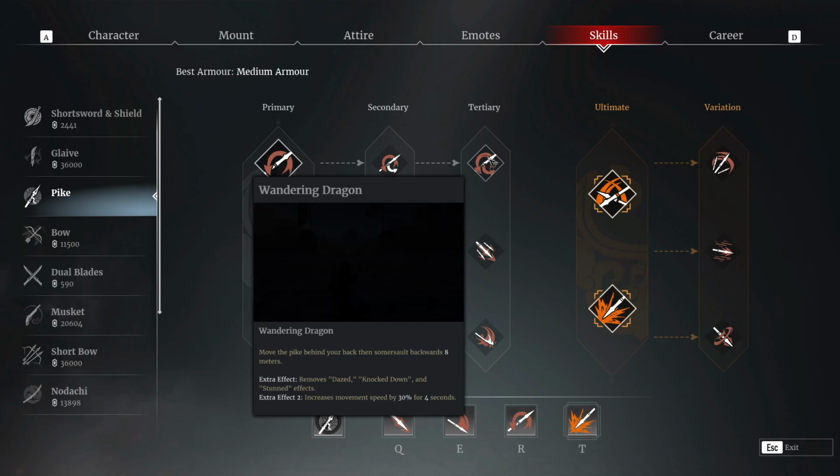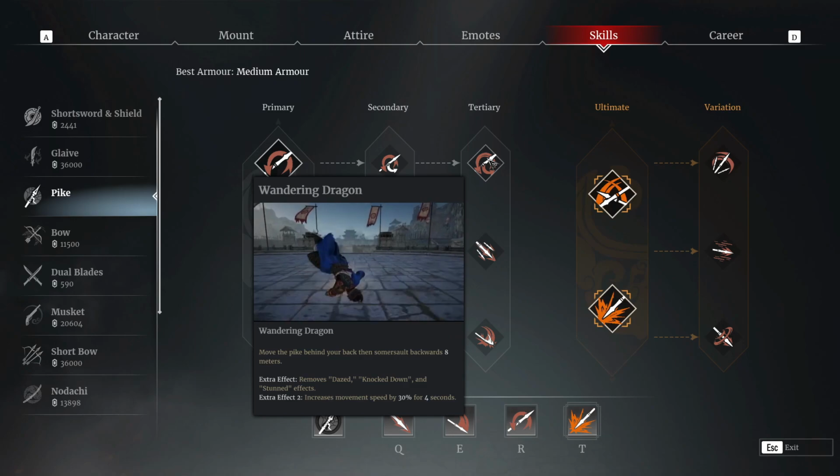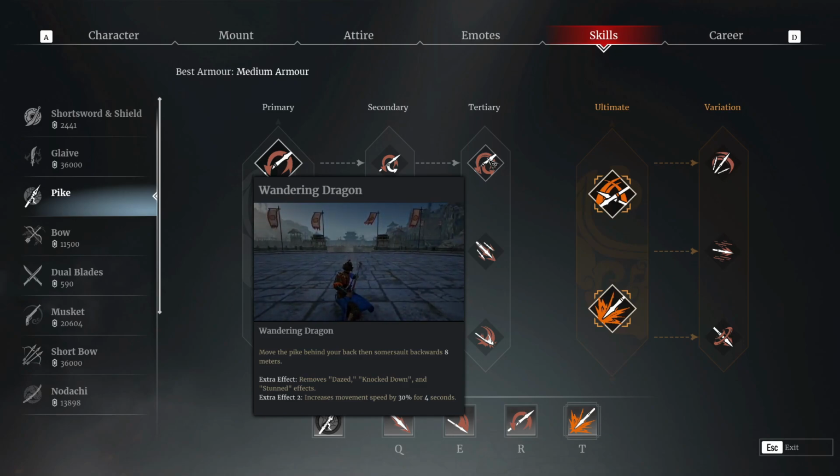You remove daze, knockdown, and stunned effects. A lot of this is coming from the fact that we have a lot of classes like short sword, poleaxe, and things like that that can knock you down. And if you're on your third proc of Wandering Dragon, you can make sure that you get out of a very bad scenario if you time it right.